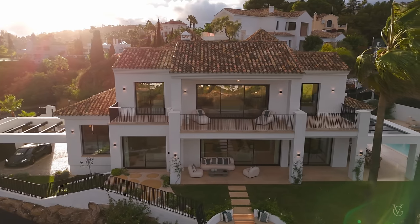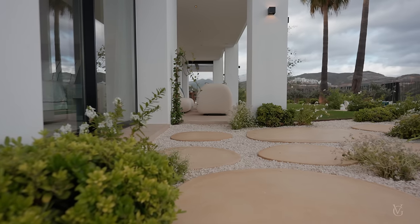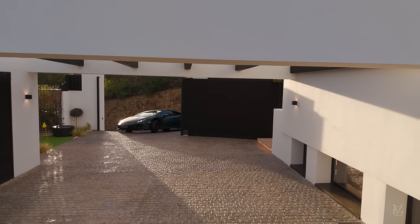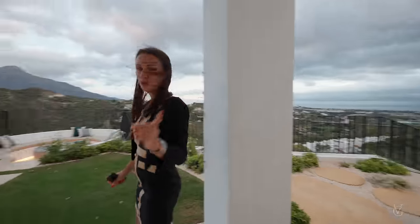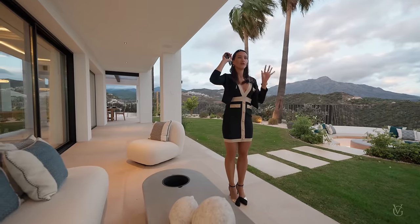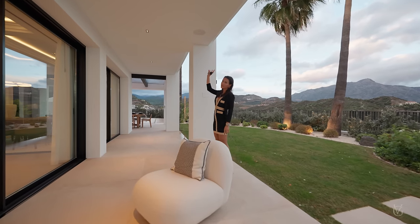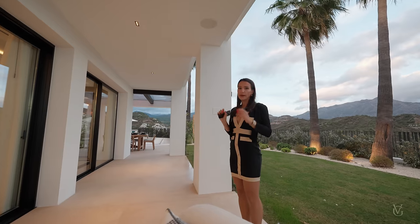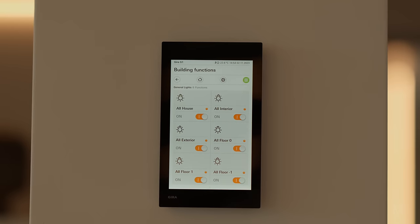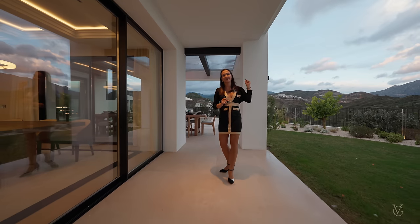There's a micro cement table and even a little space implemented into this table for your drinks — put in some ice, some glass bottles, and enjoy the freshness of your beverages. Off to the right you have roundly shaped pebble stones leading you down to the garage space where we entered. I also want to mention the inbuilt sound system throughout the whole house, inside and outside. Check out the Sonos speakers built in everywhere, controlled by the domotica system called Gira.